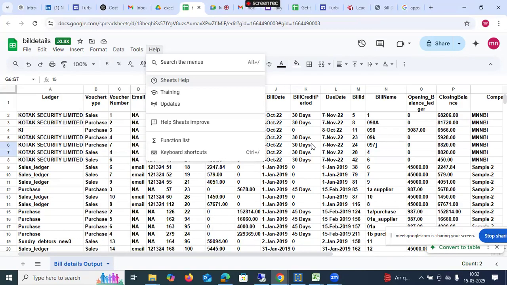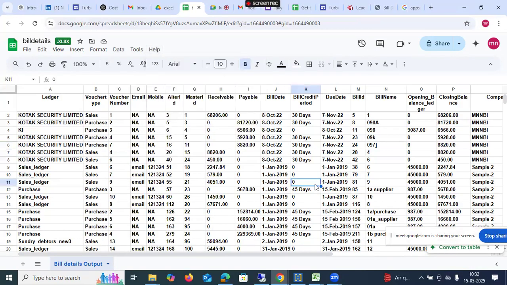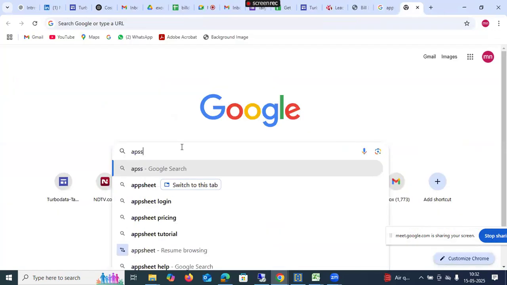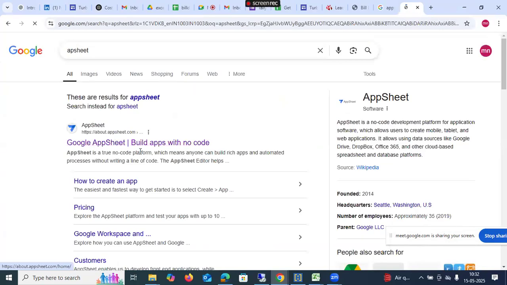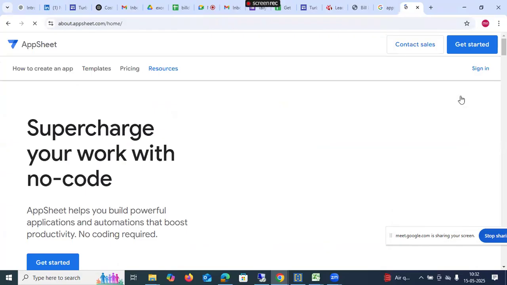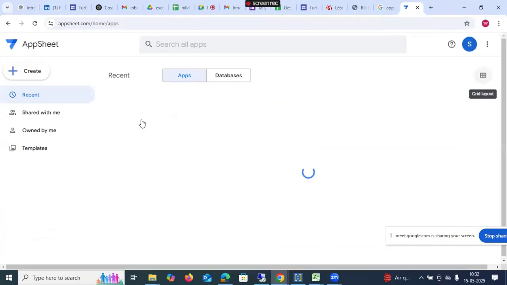Only. Wait a second, but if I can get it from here itself, wait a second. So I go down to AppSheet here. Right? And then I go down to Google Drive. So I sign in here. Then I say new app here, right?